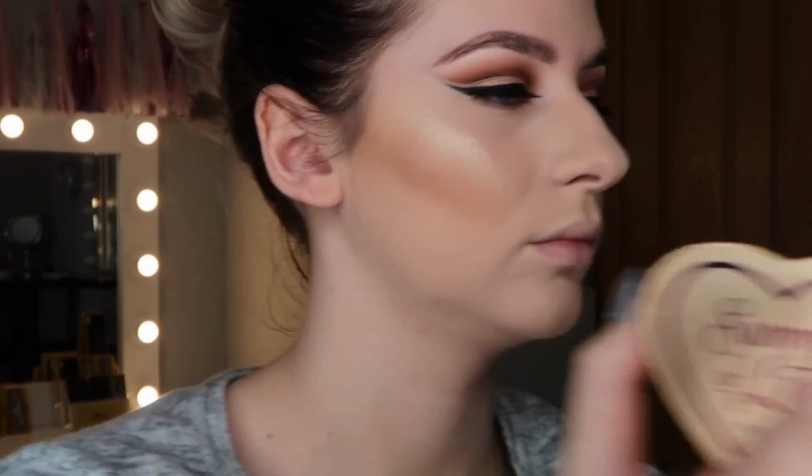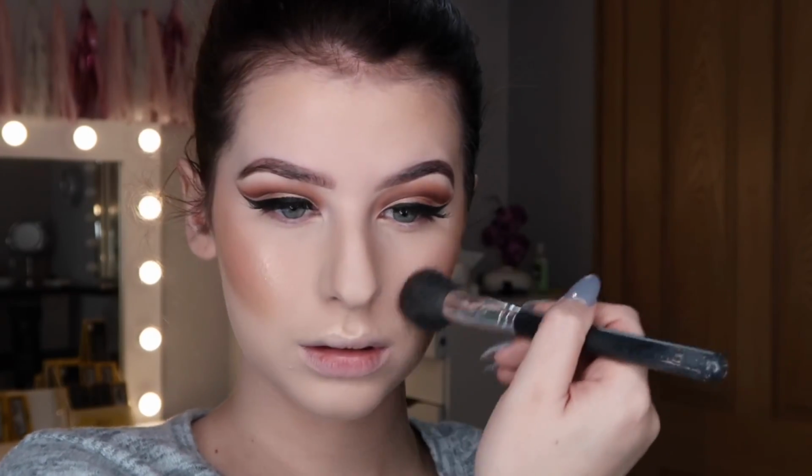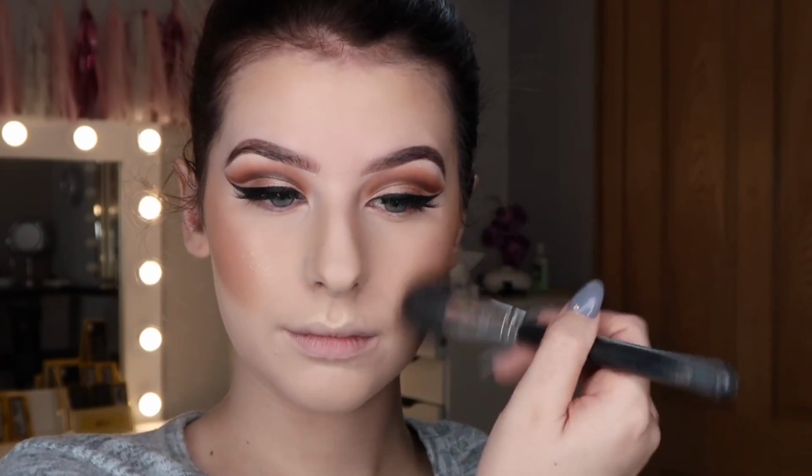Now my favourite sort of blush, which is a bronzer, is the I Heart Makeup Love Hot Summer Bronzer. I adore it. Just taking that on a wee Makeup Pro Store blush brush and starting at the apples of my cheeks and flicking back and up. If you really want more detail on how I do this, go to my foundation routine, which I have up before this here if you want any more info. But I'm sure you get the gist of it.